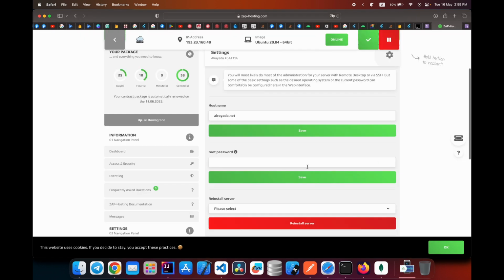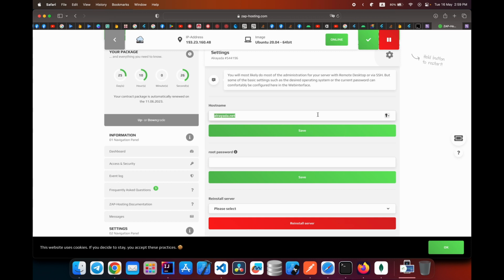I will maybe create a separate tutorial for this, but just search online and you can connect to your VPS server. Also, you can use some software like PuTTY and all that kind of stuff. Also, you can use easy software like PuTTY, but we will use the terminal for now.